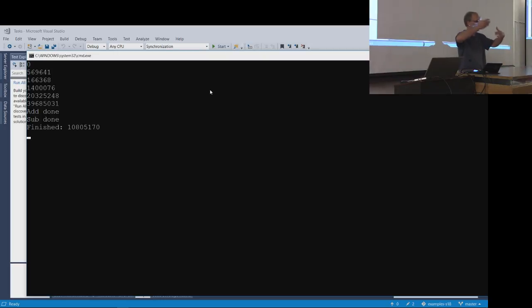Now, if the two operations were arranged so that we could not be incrementing and decrementing at the same time, things would be different. What can go wrong now? Yeah? Additions and subtractions can cancel out. Okay, well if they canceled out, we still ought to get 0. Think about it this way. Suppose the value of the variable is 0, and imagine that the two threads are running perfectly at the same speed. Both threads simultaneously get the value of total, so they both have 0 as a value of total. One thread adds 1, so it has a 1. The other thread subtracts 1, it has negative 1. And then they both simultaneously store back to the variable. One's trying to store 1, one's trying to store negative 1.